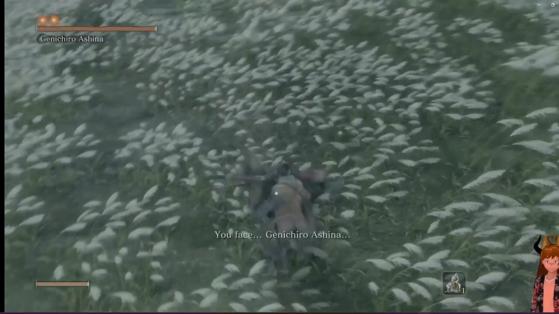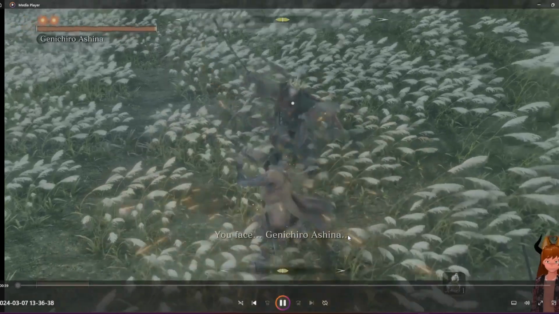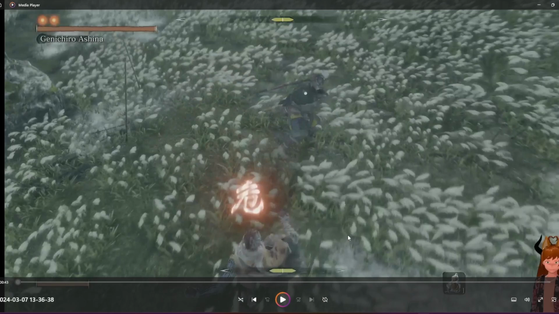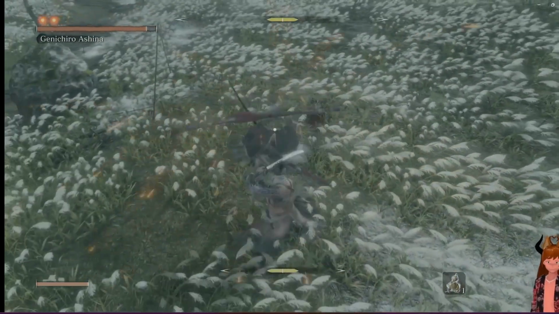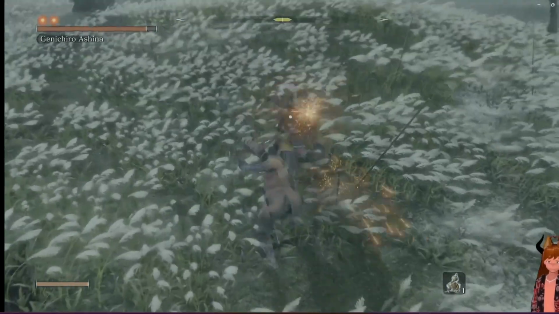So let's start here. Genichiro will usually come in with that specific upward swing, and then usually do a 2 to 3 hit overhead combo. This right here, where he suddenly swipes to the left, spins, swipes to the right, and then kind of curves his way to the left, is a grab attack he will do. This grab attack is actually your primary way of doing damage to him, as you can get a full stab on him as he does it if you're at a good distance, and still be safe.